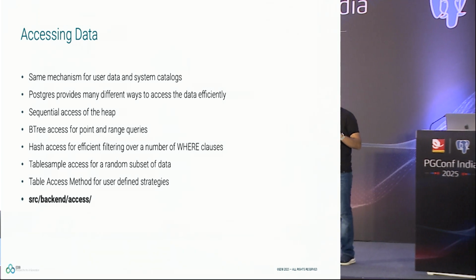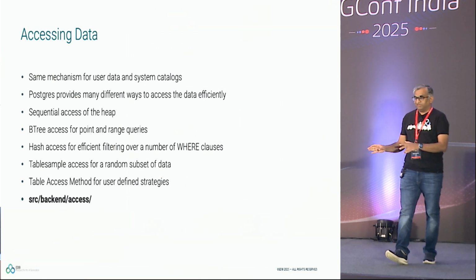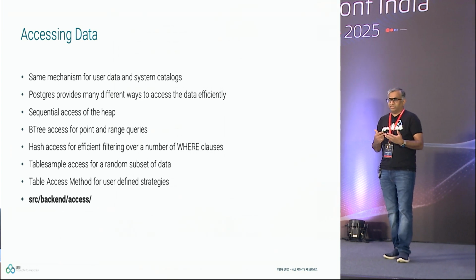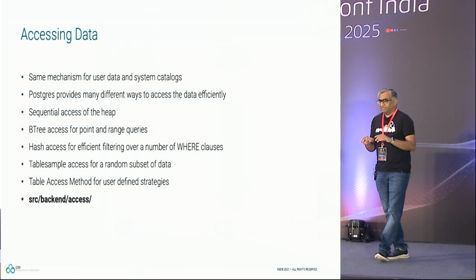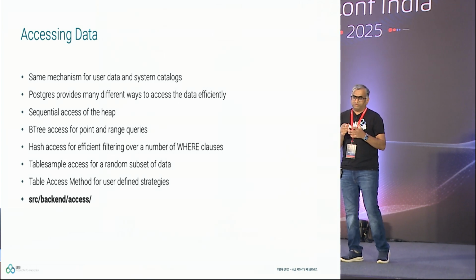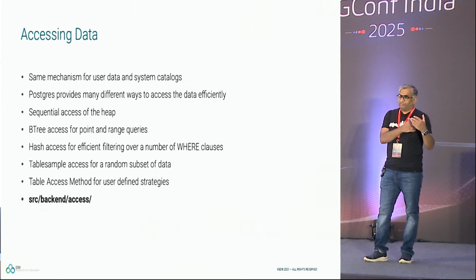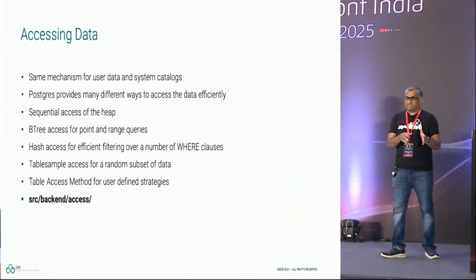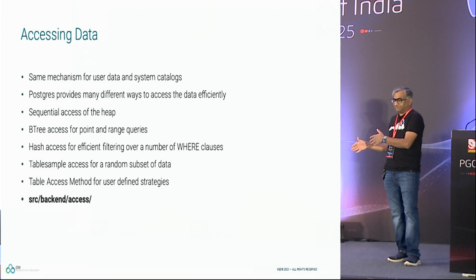Okay, so we have parsed the query, we have planned it, we have given it to the executor to run. The next stage is, like in any query execution, you would want to access data. It could be user data, it could be catalogs, which are pretty much stored in very similar format. As far as Postgres is concerned, we make some special handling or exceptions, but otherwise the way the data is stored, the way the indexes are built, they are pretty much the same whether it's user data or system catalogs. And all of that code of accessing either user data or system data is under SRC backend access.